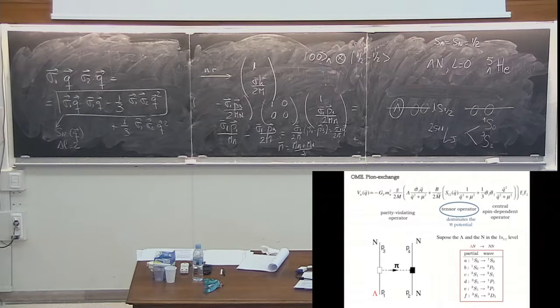So imagine then that you are working with a very light hypernucleus, so that the lambda n initial state is in one of those partial waves. That means that each of these operators will take your system to a nuclear state which will be described by a different partial wave.